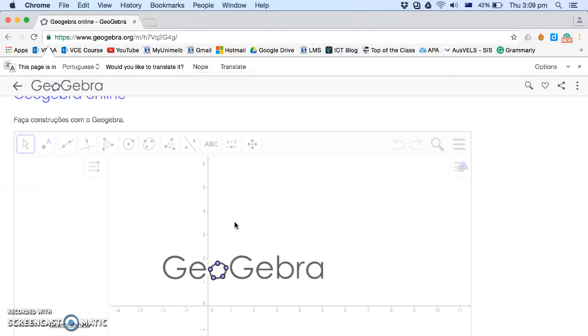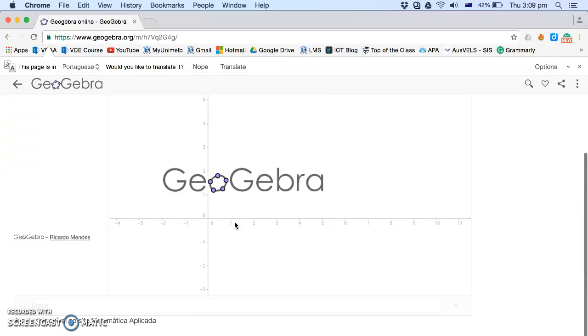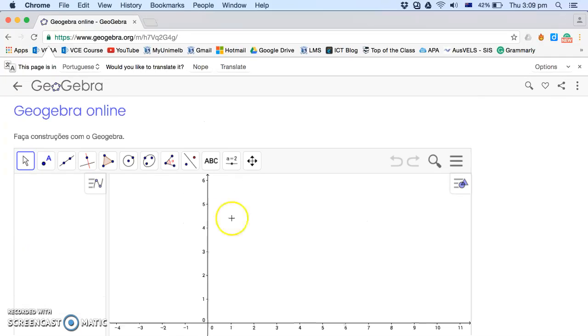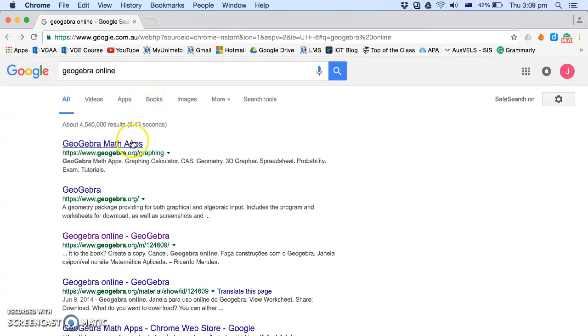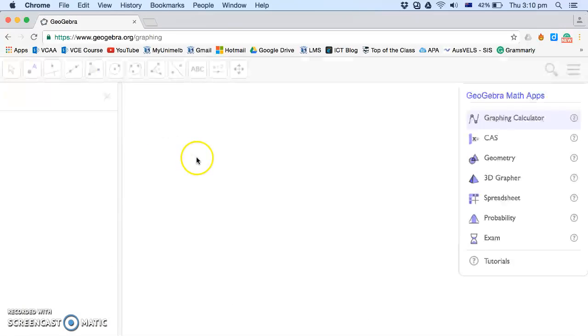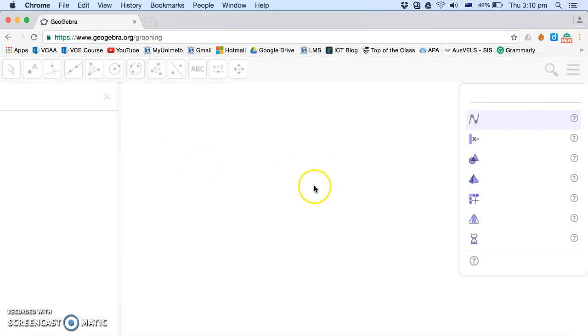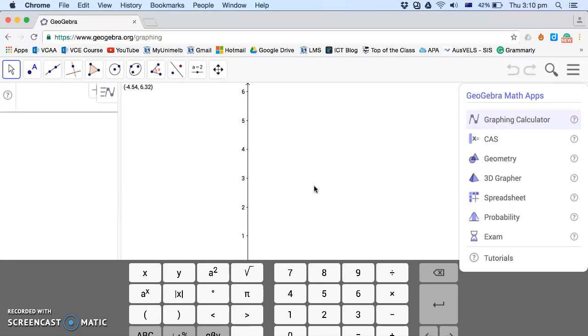Alright, that's the online version. It includes all the features, so it's basically the same if you don't want to download it. And you go back, if you want to download it, there's also a Geogebra Math app. Okay, so you can download it to your computer for any further use.